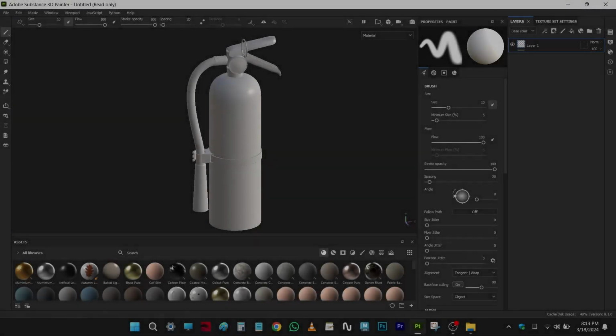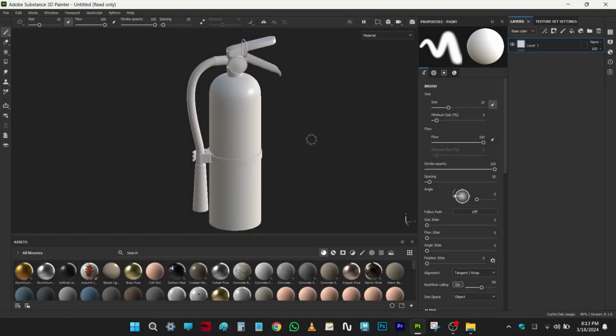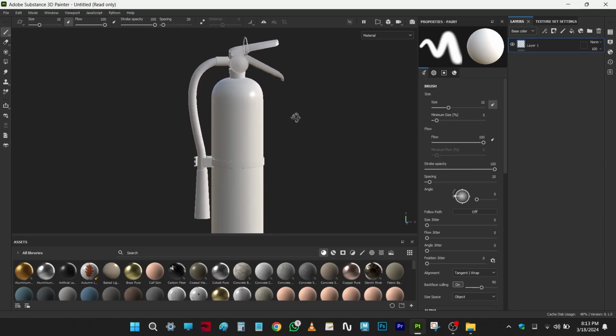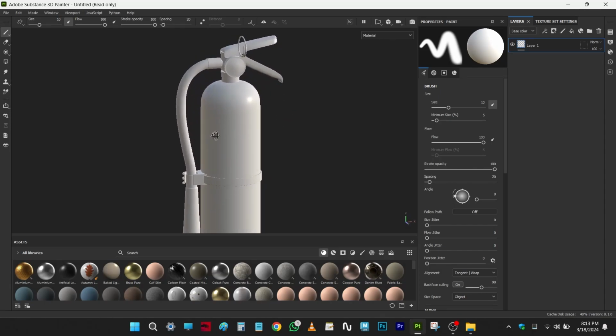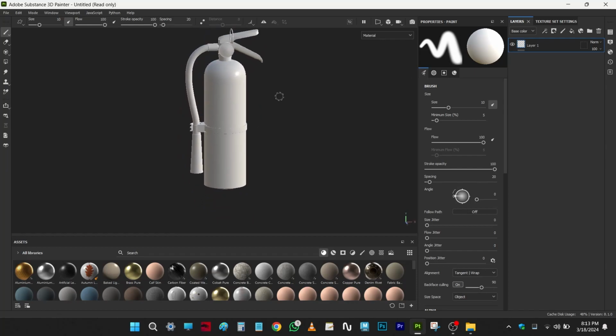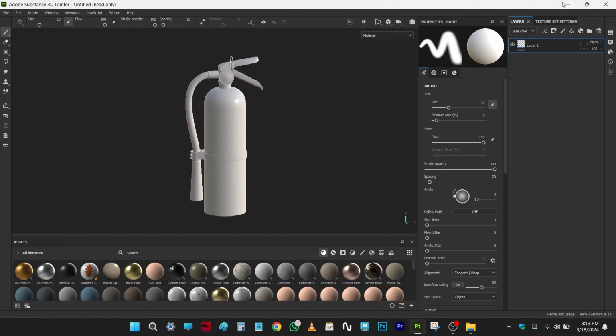In this class we're going to texture this model. We're going to build texture for this model plus shader. So this is our model in front of us. Overall this is the interface, and then these are the materials we are having.